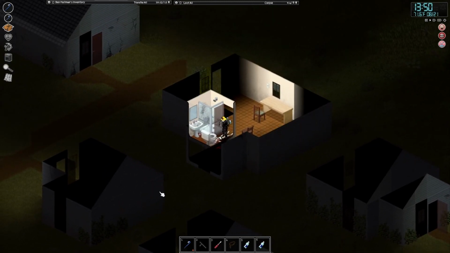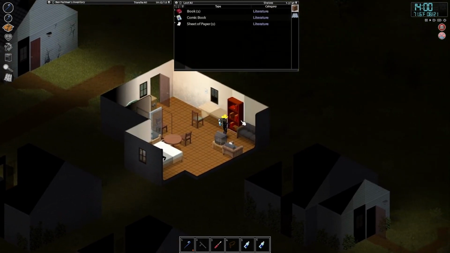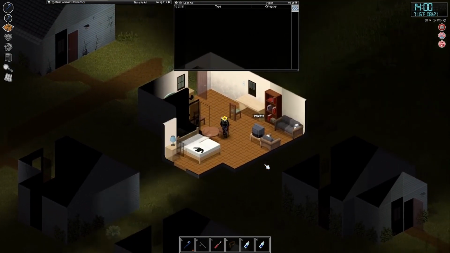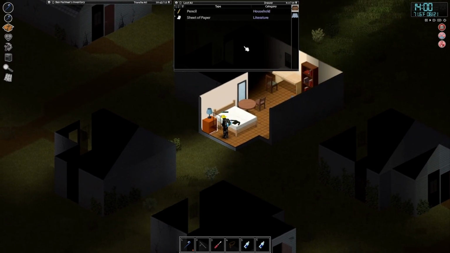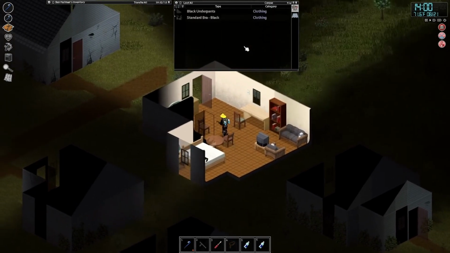Naked bathroom zombie. I guess she was in the shower when she turned. Yeah, we'll go ahead and dismantle that. Get some of that electrical XP while we can, here and there.